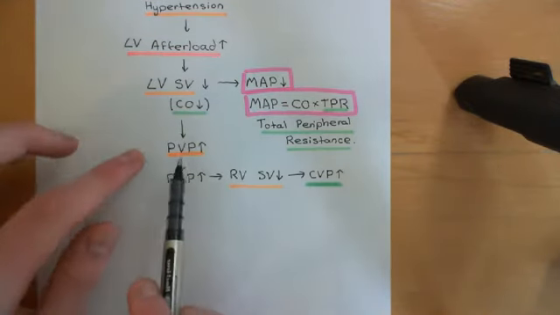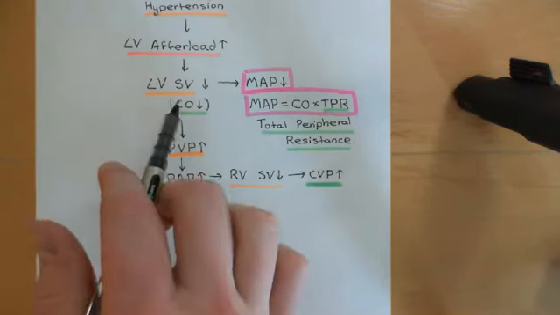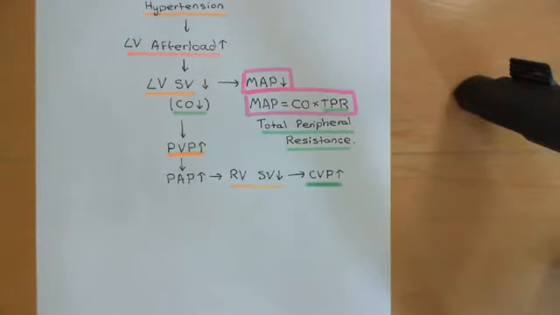In addition, raising pulmonary venous pressure and central venous pressure is also going to be helpful for raising stroke volumes as well. Okay, so let's think this all through then. So firstly, let's start off with mean arterial pressure going down. That is actually going to have a beneficial effect on the left ventricular stroke volume, because remember, why was the left ventricular stroke volume too low in the first place? Well, it was too low because mean arterial pressure was too high.